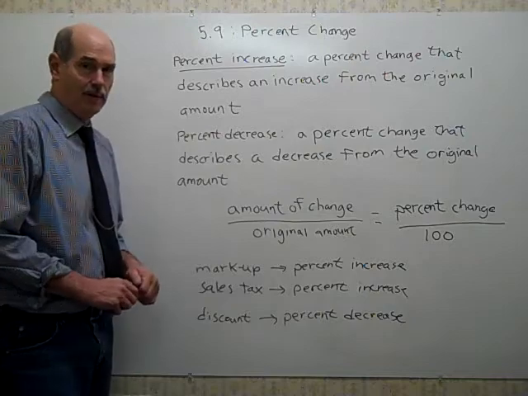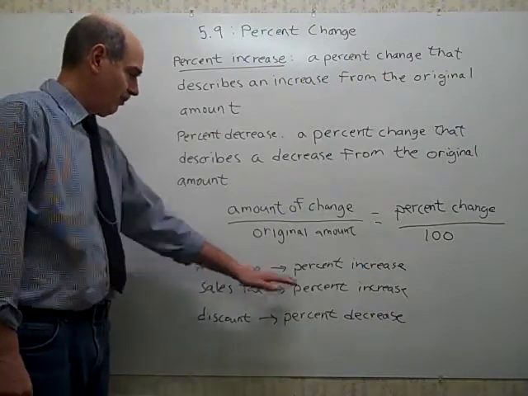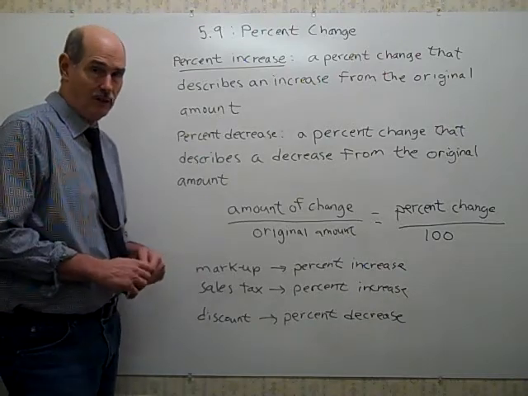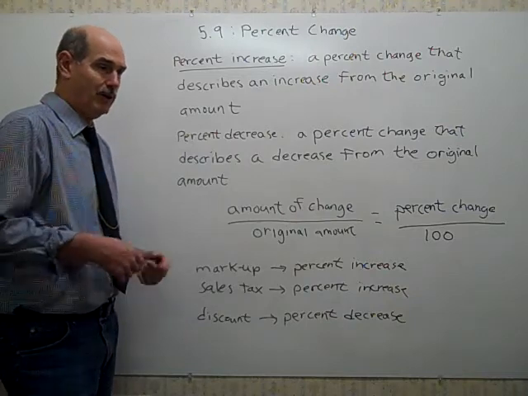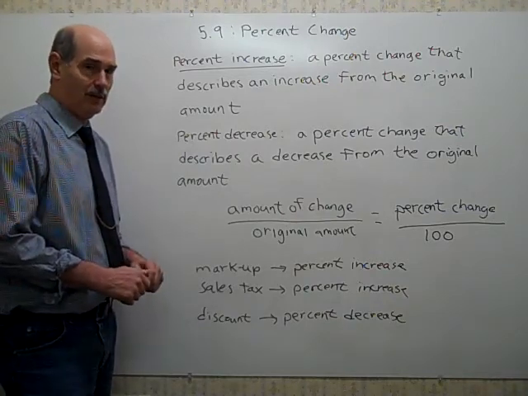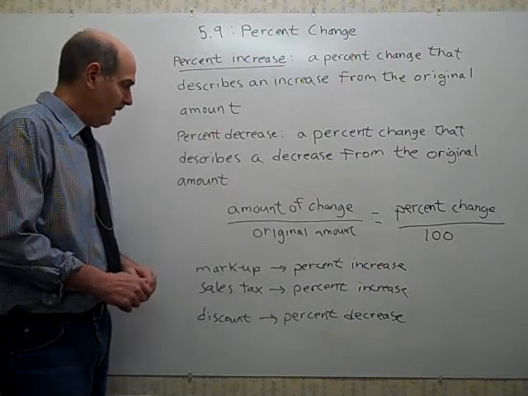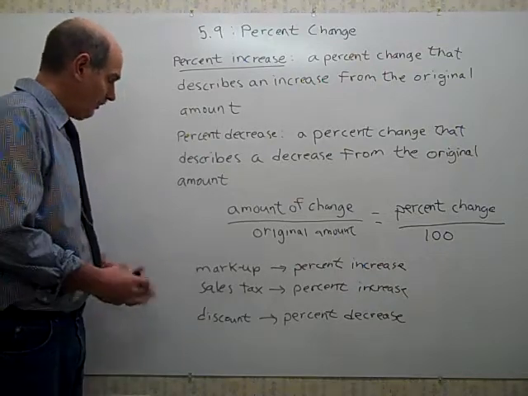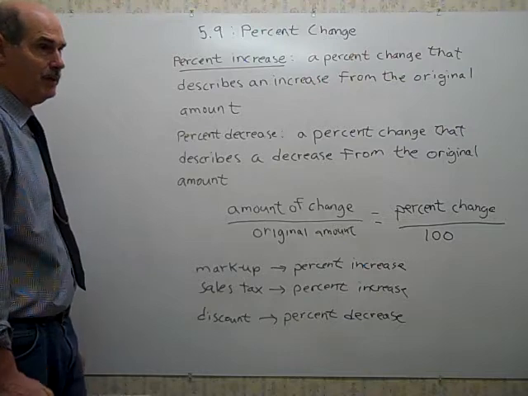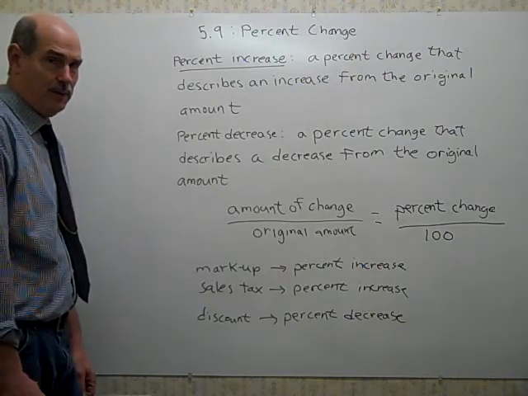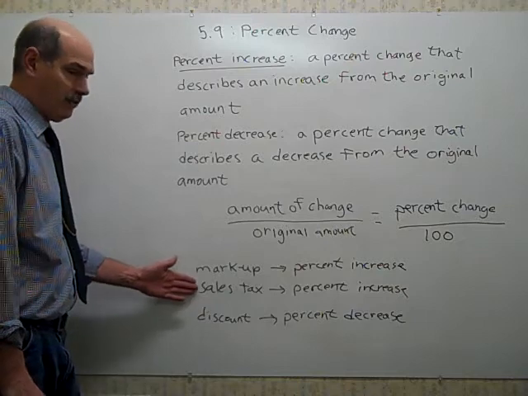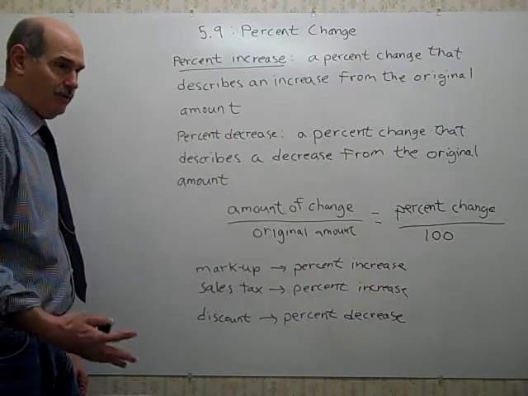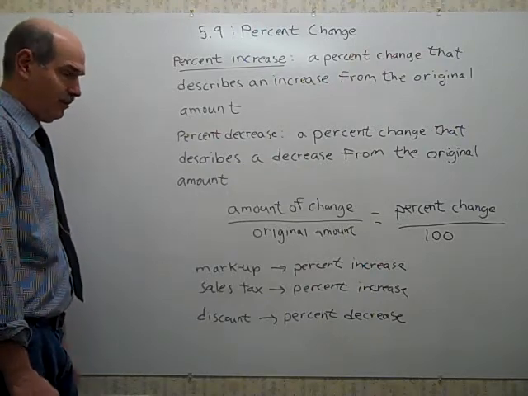When we talk about business, a markup is considered to be the same as a percent increase. A markup is when someone buys something for a certain amount with the intention to sell it, and of course they want to make a profit, so they mark up the price that they're selling it for compared to what they bought it for. So if you buy something for $4 and then you try to sell it for $5, you've marked it up $1. A sales tax is also an increase because you're going to have to pay more. If there's a 10% sales tax, you pay 10% more than what the actual price on the item is shown as. And a discount is a decrease because the seller is going to take a percent off of their original asking price.